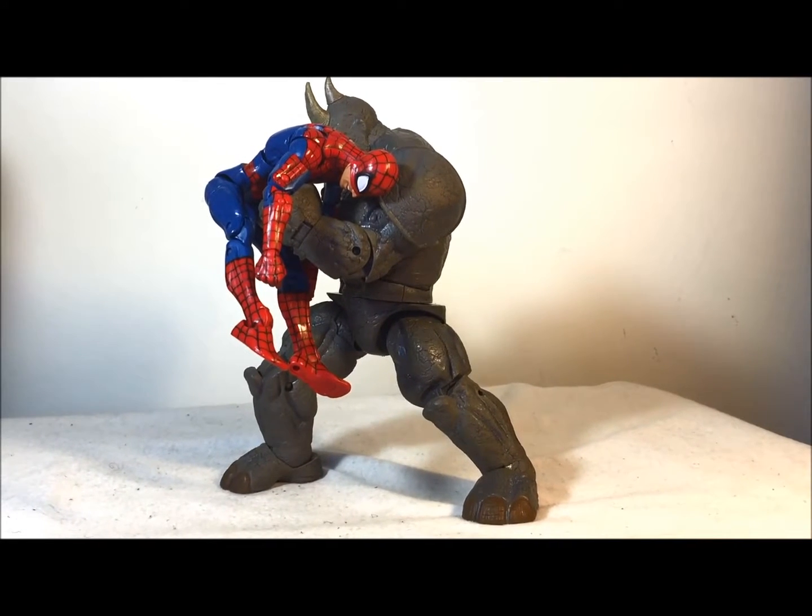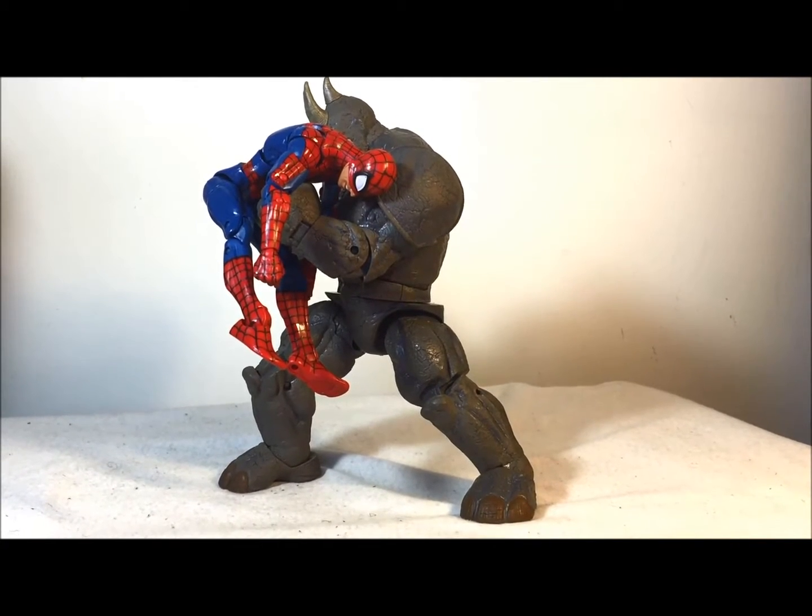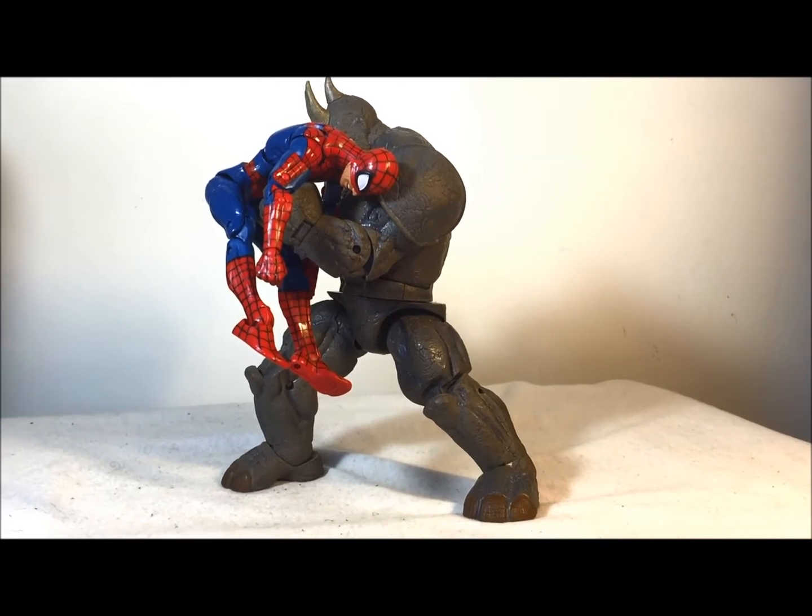I finally have him completed. Let's take a look at all the detail and let's look at this cool figure as we do a size comparison to a lot of other figures.